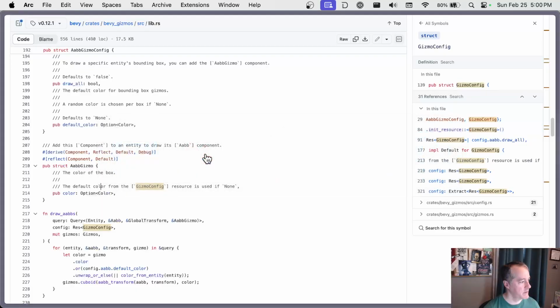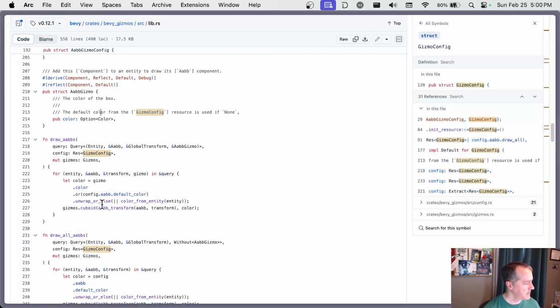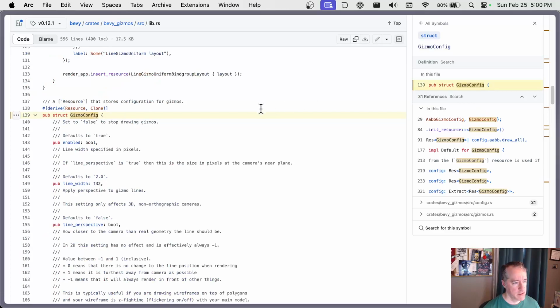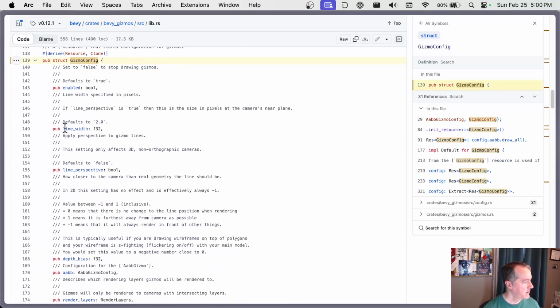And I think there was something with the config, like this gizmo config resource, right, that's here. The line width, I think we want smaller.